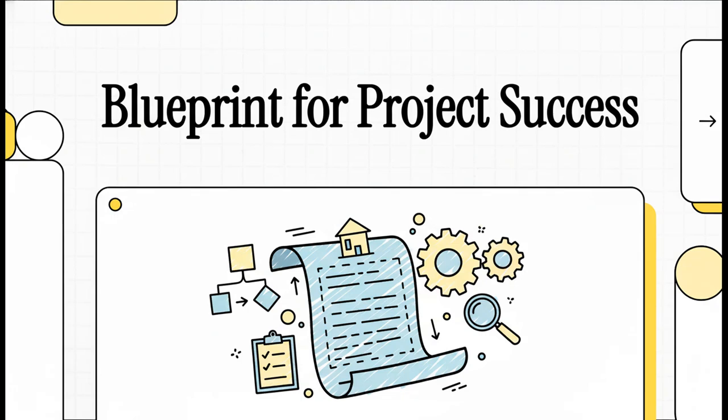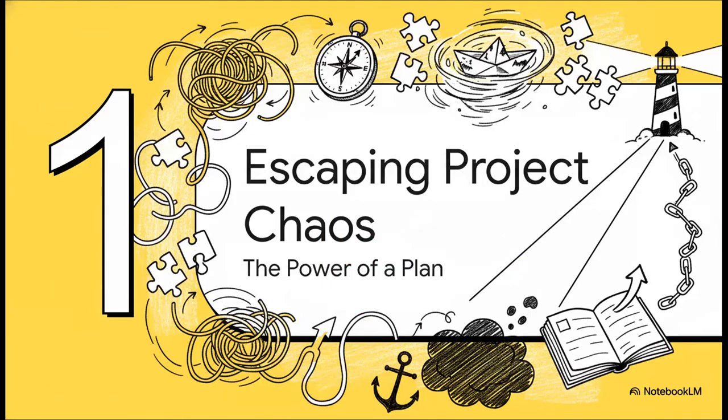Every great front-end project starts with one thing, a solid plan. So in this explainer, we're going to hand you the architectural blueprint you need to build some really amazing things, and do it without all the chaos that so often tanks a project. All right, first up, let's talk about escaping project chaos and the power of having a good plan.